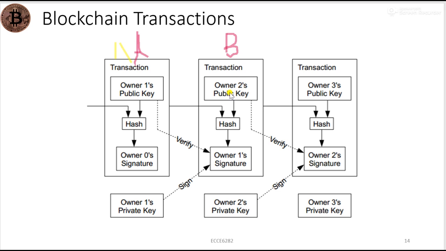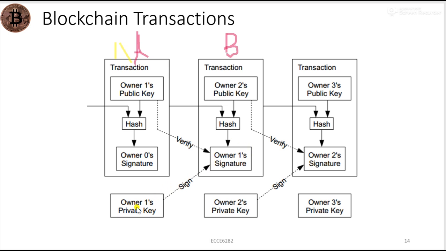So it will need Bob's public key, the owner's public key, over here, and then a hash is calculated using this public key and the whole previous transaction that is used to spend the same Bitcoin. That will be given as input to this hash function. Hash will be calculated on it, and then the output of this hash will be signed, or encrypted, by Alice's private key, because Alice wants to send this money to Bob.